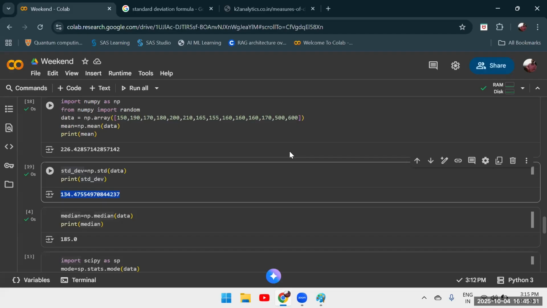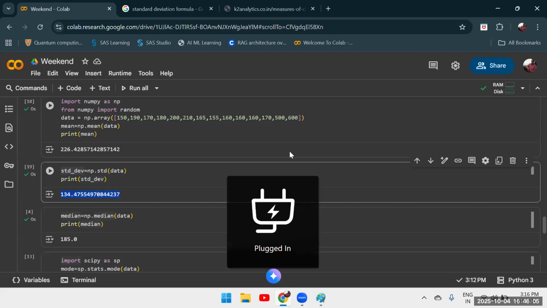Understood the concept of median: it is the exact 50th percentile value. If it is even, it should be the average of mid and mid plus 1. If it is odd, it is exactly one middle point. So median is the mid value, as you rightly said.